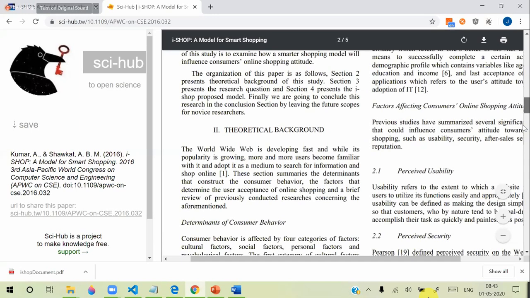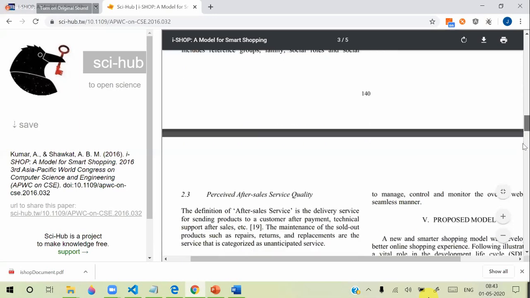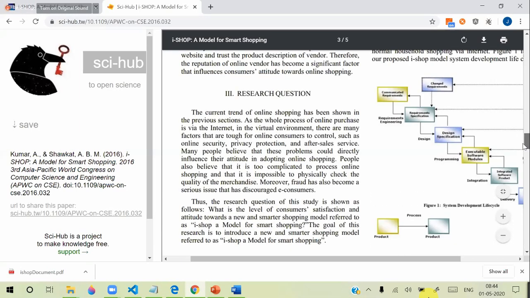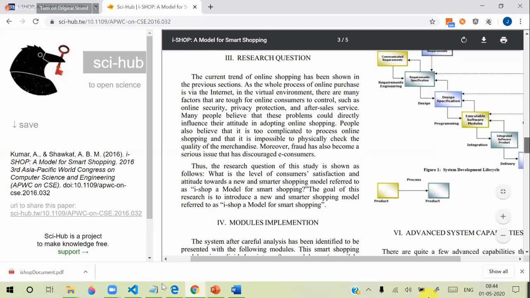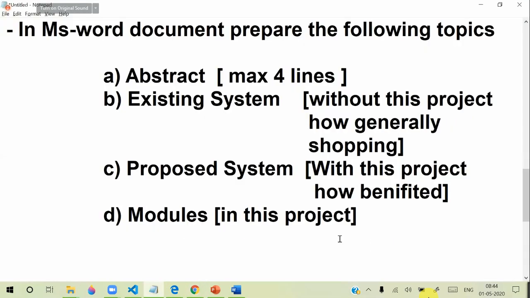The only point is you have to read this document. After reading the document, you have to prepare these topics and bring them. So abstract, existing system, proposed system, and the modules. First, you need to prepare this.